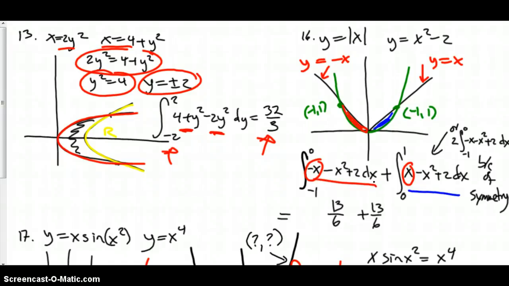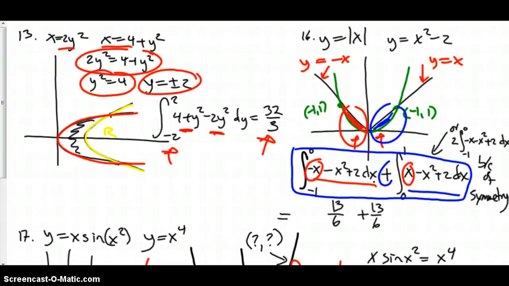I don't have to actually use two separate integrals, because if we notice, we have symmetry for both graphs. So the area in red here on the left is going to be exactly the same as the area here in blue. I did set up originally two integrals that I'm going to add together to get an accumulated total area, or I could make a single integral just for the left-hand or just for the right-hand side because we have symmetry. Your choice. You will end up with 26/6 or 13/3.